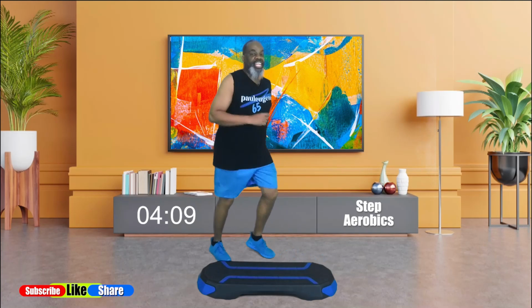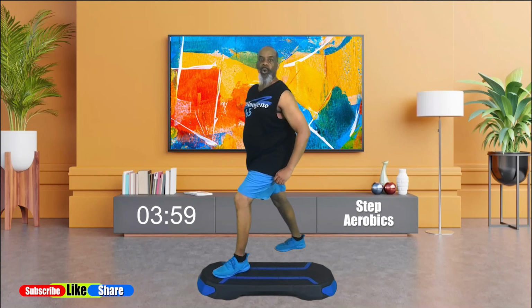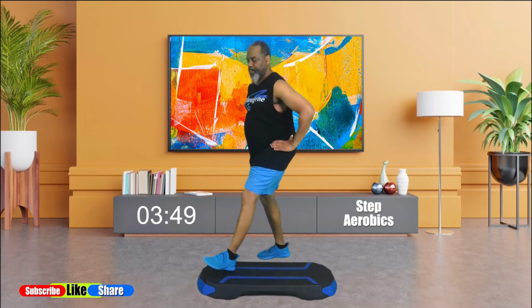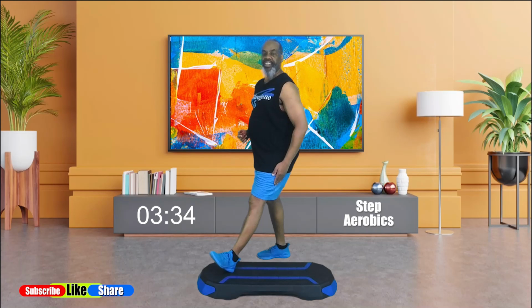This leg goes up. Extend it back. Hold for four, three, two, one. Good job. Bring this other leg in. Sit back, point this foot up. Hamstring stretch. We got it. For four, three, two, one. Good job. Come up. Take it off.